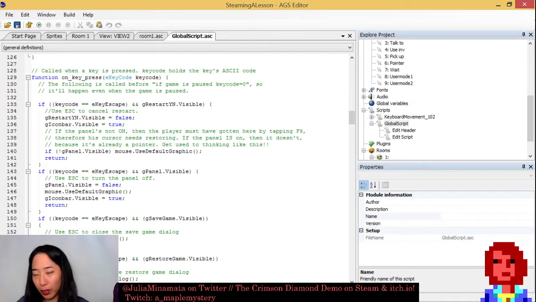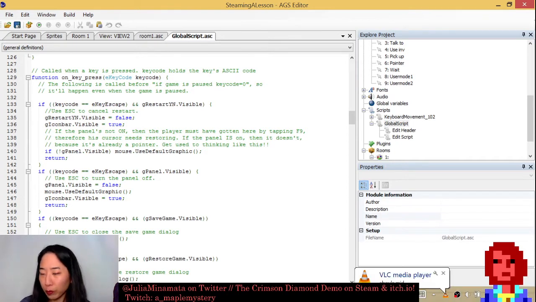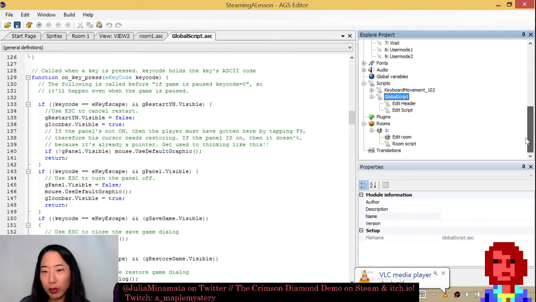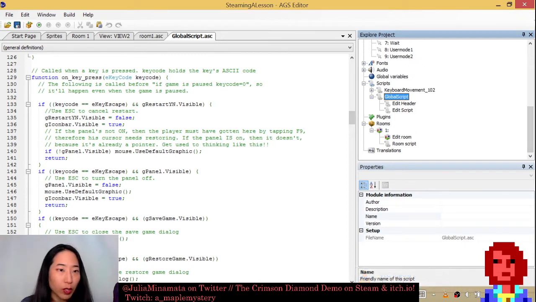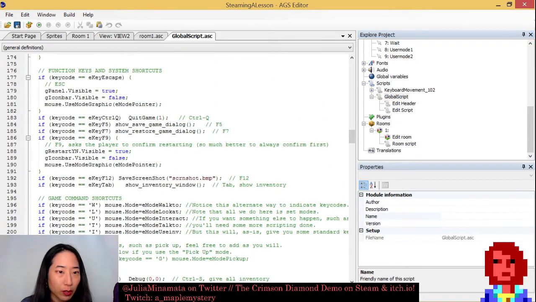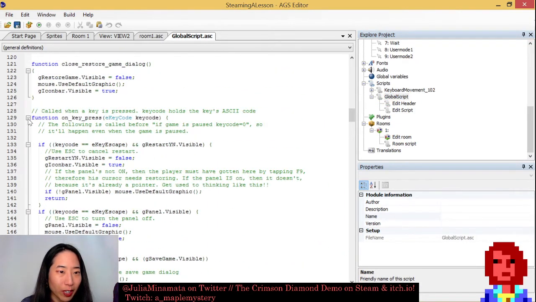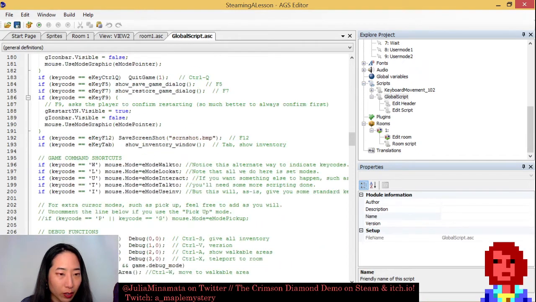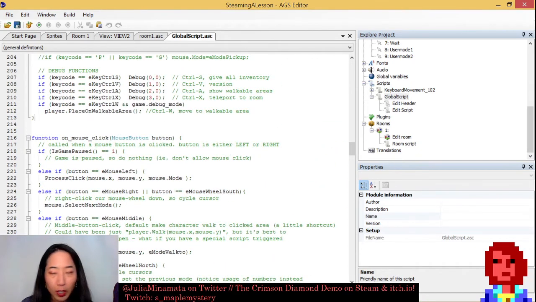I'm awaiting further instruction from Grundislav. Let's see what else I can show. The other thing we can do while I'm waiting is add another room to the game. Scroll to the bottom of this function. Let me just see what line that is. 214. Okay, here's the bottom. And add. Okay, here we go.